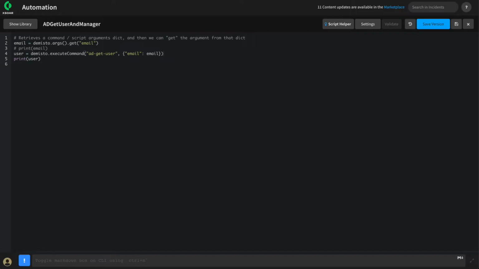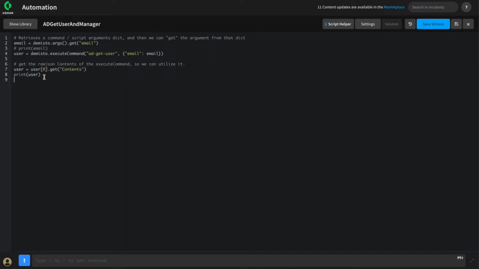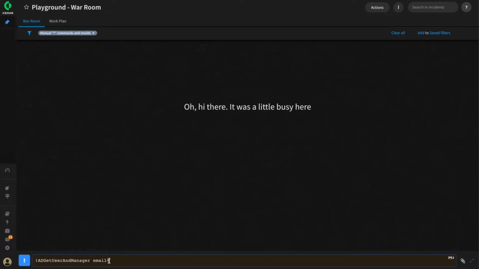Returning back to our automation, we can use a little Python to grab that contents key from the user object. In this case, from the user object, grabbing item 0, and then getting the contents key. We can use our handy print statement to make sure that we have what we're looking for. Give our automation a save, pivot to our playground, and execute it one more time.